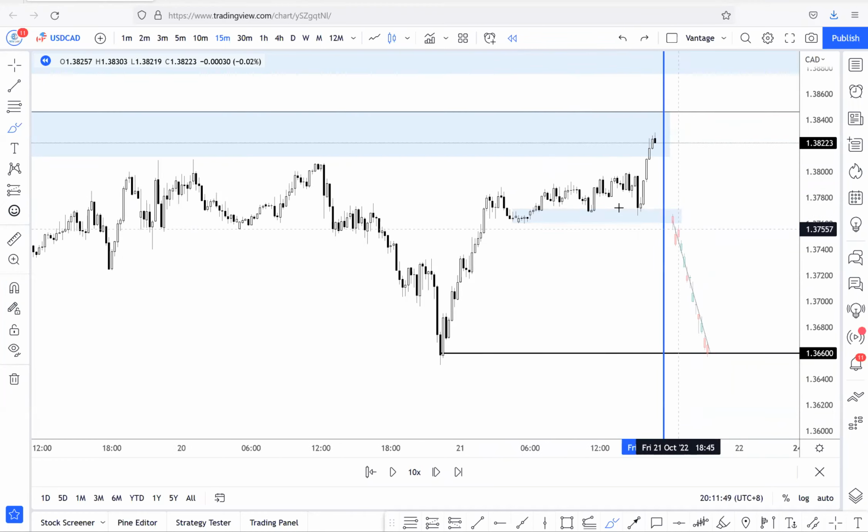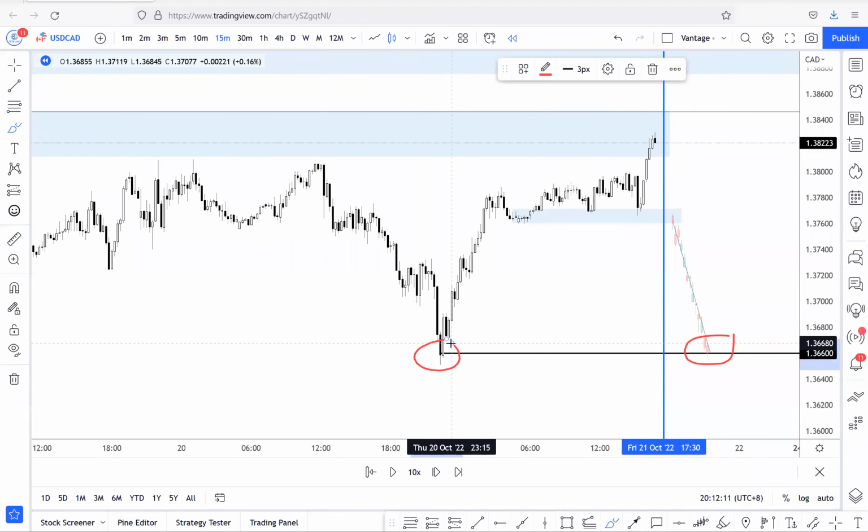So this is the reason why we want to wait for a clear break and close below this region over here first, right? Denoted by these candles. So these colored candles that we have, it's essentially our projection. So this is what we're expecting. So you can see over here, right? Essentially, we need to wait for a break and close below this region first before we see more downside with this low as the target. How we got this low as the target, it's based on this.